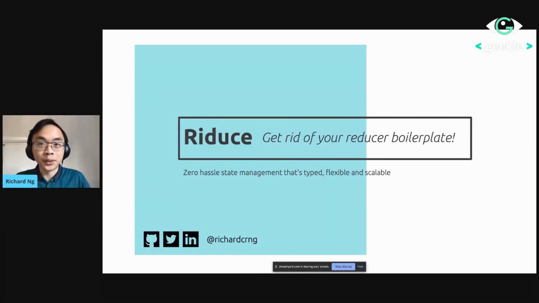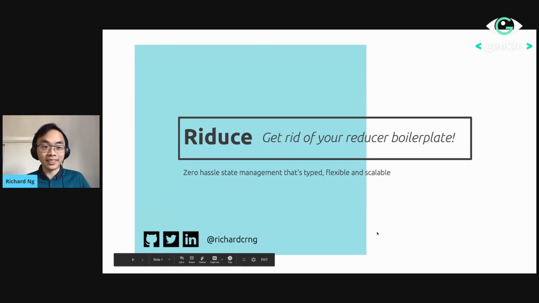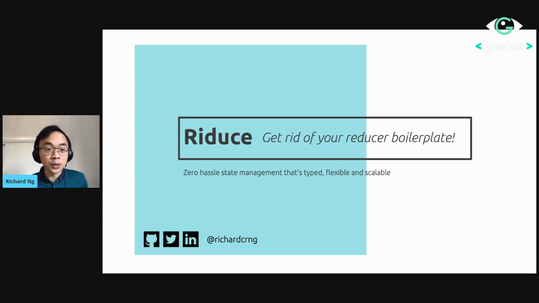I'm here to talk to you about, exactly like Anna said, reducers, state management, boilerplate, and getting rid of it. So this is for you if you use hooks. Maybe you use useReducer, or you're interested in using useReducer, or maybe you use Redux. In both cases, you have to think about reducers, and that comes with boilerplate. And boilerplate, if we can minimize it, it's great, we can. So with this library, reduxr, with just 2 lines of setup, we get state management that is type-safe, flexible, and scalable, and it plugs into either useReducer or into Redux. So that's what I'm going to be showing you today.